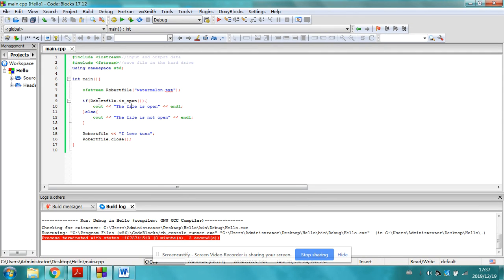So when I enter this into the program here, the computer is checking if the object is associated to the watermelon text. If it's not, the system will print out the file is not open.